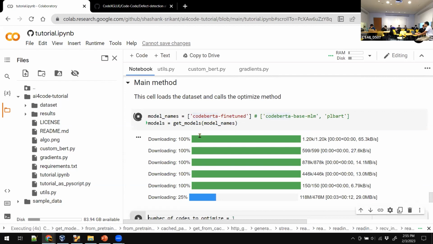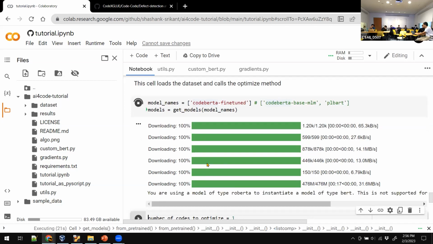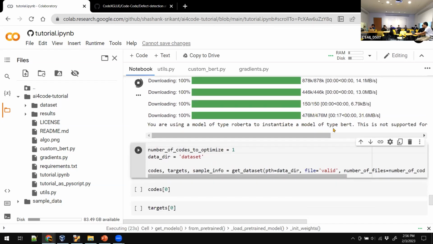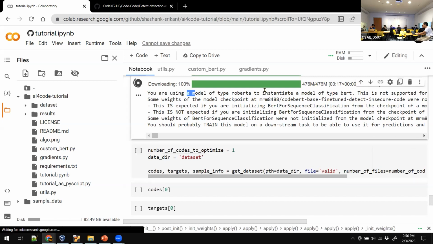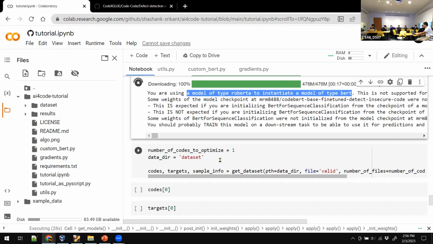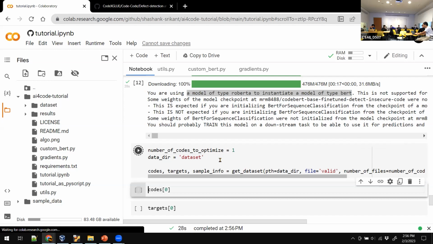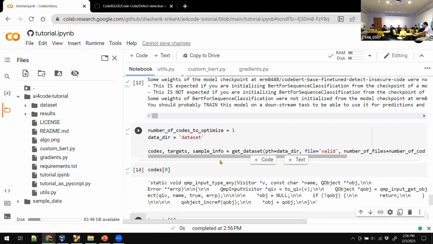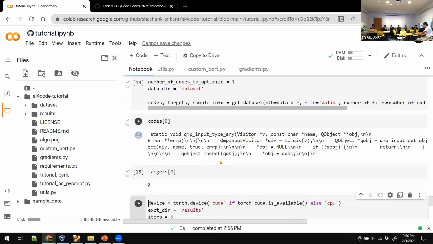It's loading the custom model, our wrapper on a Huggingface CodeBert model. This could be the reason for some funky performance, but I'm yet to get to the bottom of it. Okay, this is a sample program from the dataset.